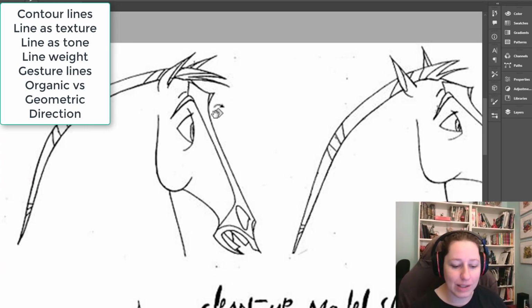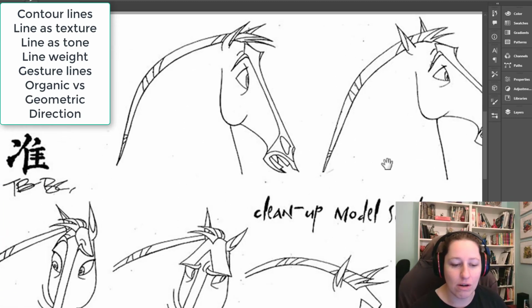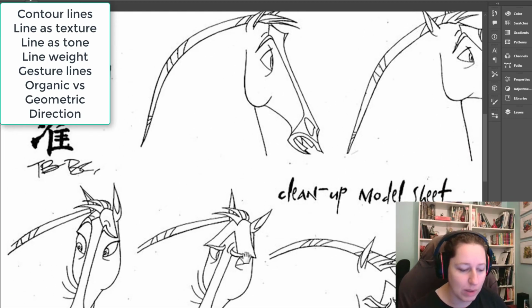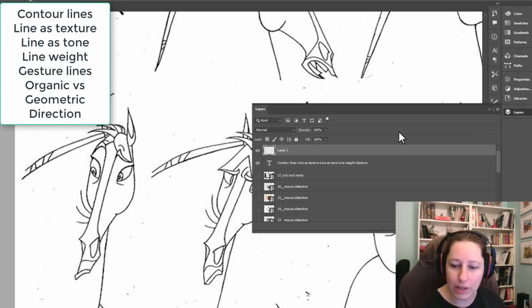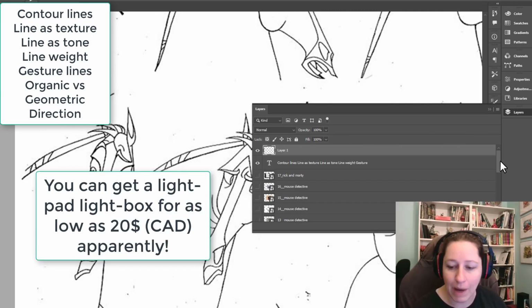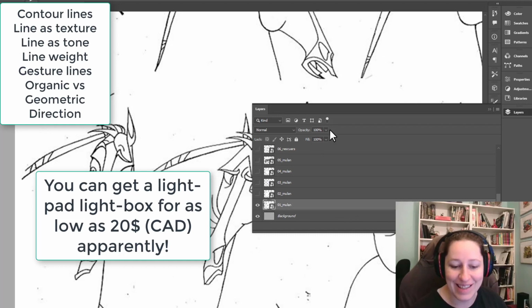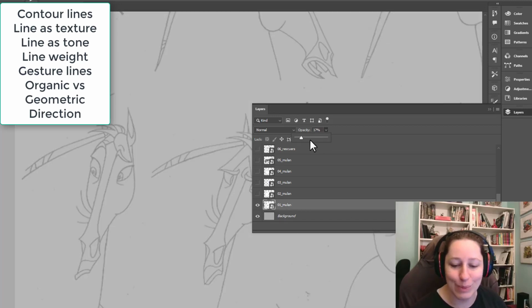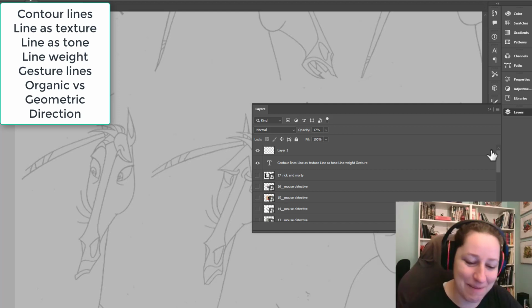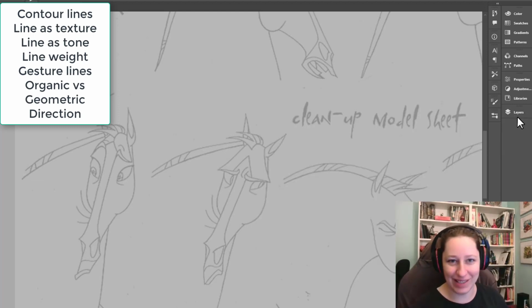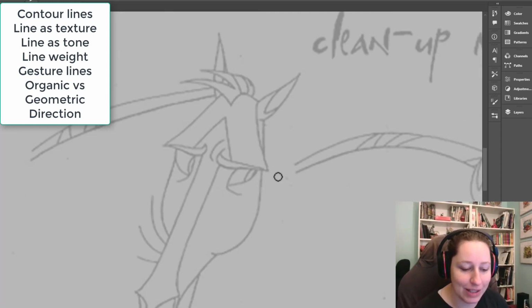So if you want to practice clean line art, I'm not sure if there are a lot of higher definition ones, but even if you take this and you bring it into a program, or you print it off if you have a light table. My dad made me a light table when I was a kid. He just cut a hole in a regular table and put a duct tape plexiglass to it. And that was my light table. And that's how I learned. So you don't need fancy gear, but just take this and bring it into a scene.